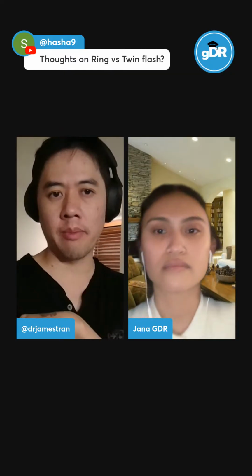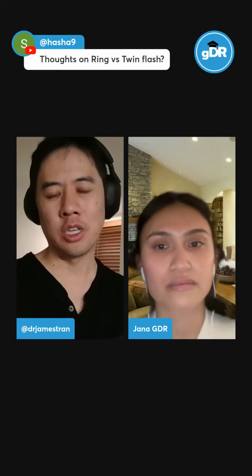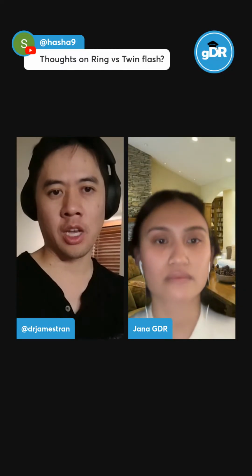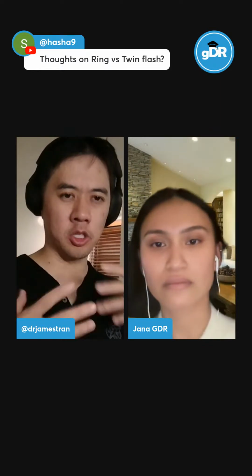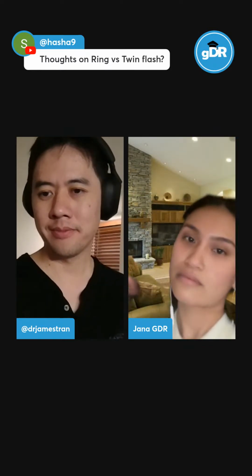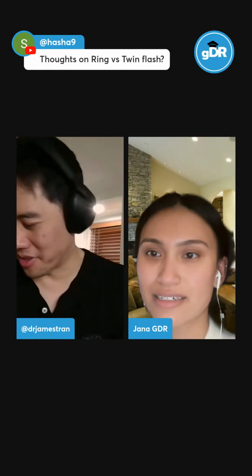But because the tooth is so far back, you have to really increase your flash power and increase your ISO so the light gets into your camera, because the twin flash is a bit wider and it's blocked a bit more by the soft tissues. Nice. But yeah, have both. Buy both.